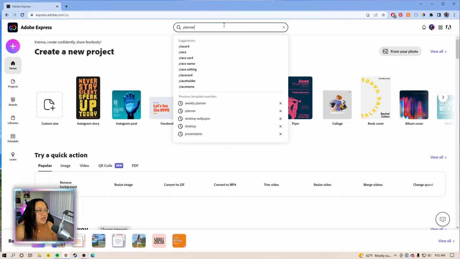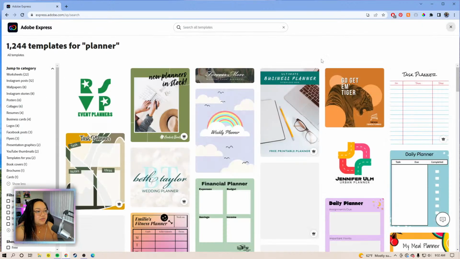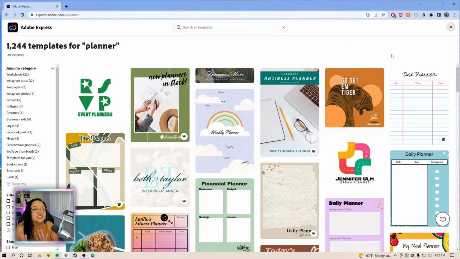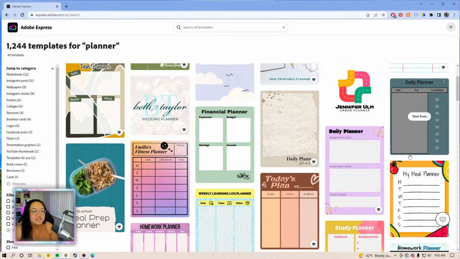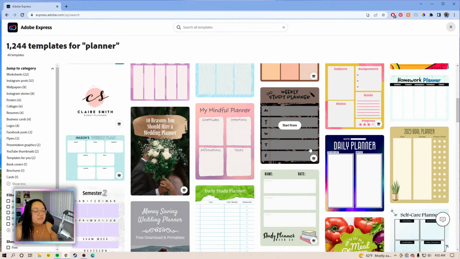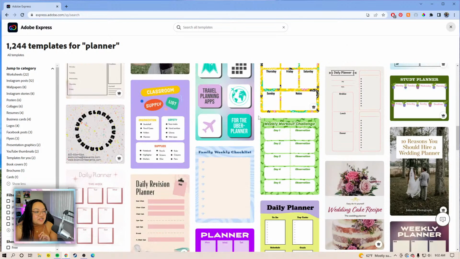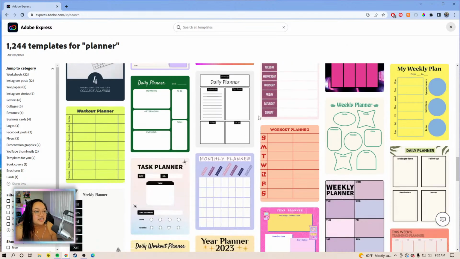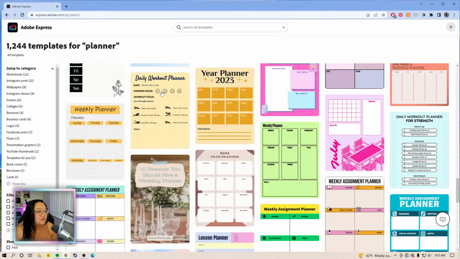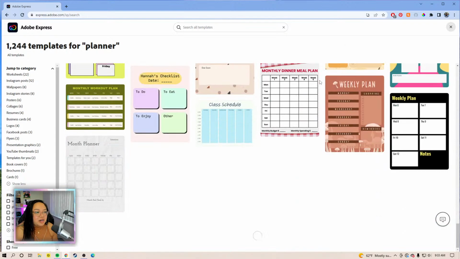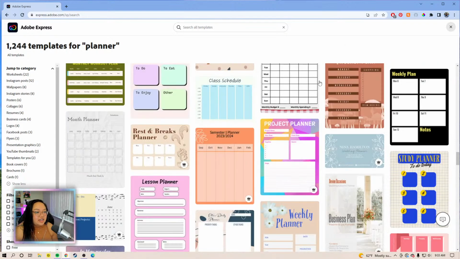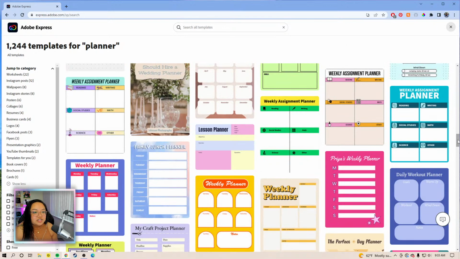Like if I just look up planner, you get so many different types of planners, like whether you're in education, there's a business planner kind of cover template. We have daily planners. Some of the templates have meal planners, which is cool. There's a mindful planner. I love this. There's so many different fun worksheets and stuff that you can customize on your own. Oh my gosh, a workout planner. Really, y'all, the planner page is popping off if you have not checked it out yet. There's so many different templates to choose from.